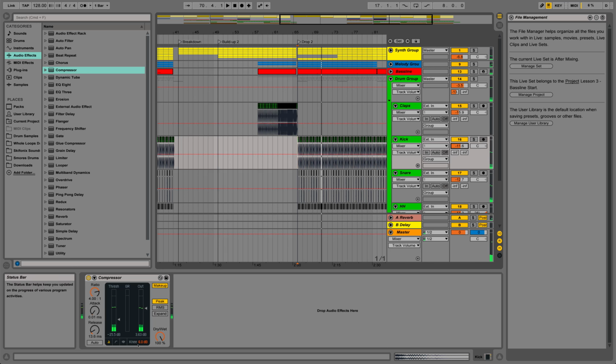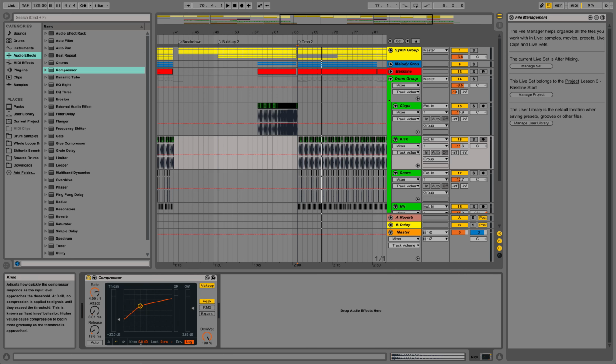Okay, the last thing to think about is the knee. So what a knee essentially means, I'm going to change the view here, and this might explain it a little bit better. If the knee is really sharp, it means that no compression will occur until the sound has gone past the threshold. Whereas if the knee is really soft, so if you boost up to 18 decibels and you can see a curved line, that means the compression will start to occur before the actual threshold begins.